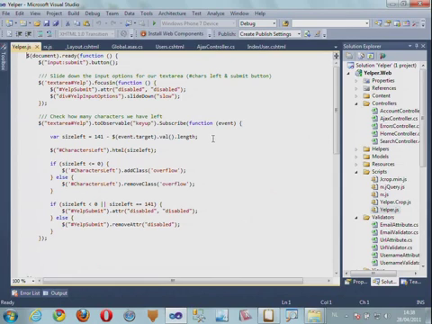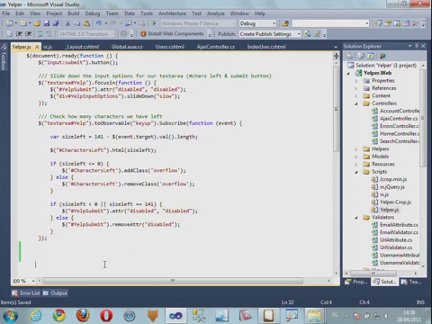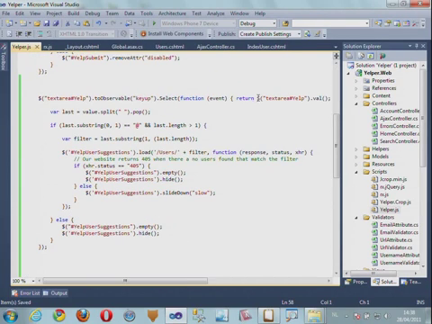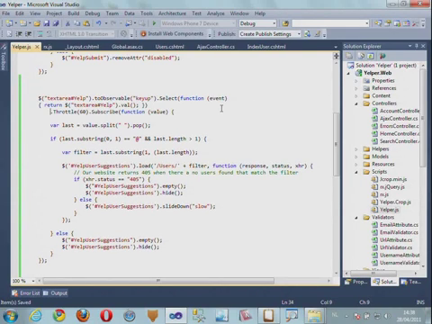There's the Rx one. So this one. We already created this before. We have our text area, where we calculate how many characters we have left. And we're going to add the autocomplete function. What it actually does is pretty simple. We listen to our text area and we turn it into an observable.